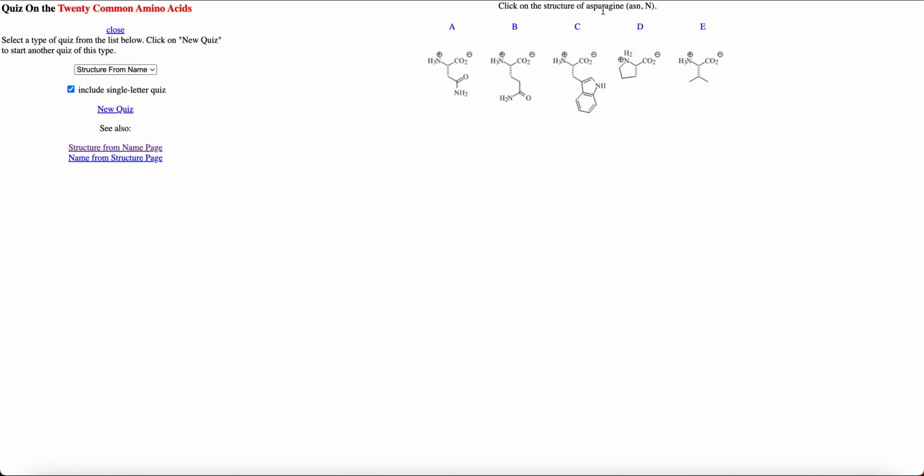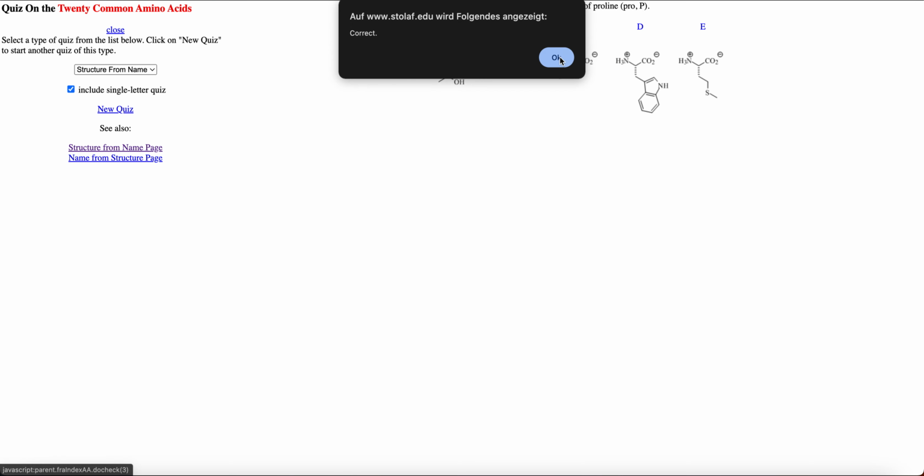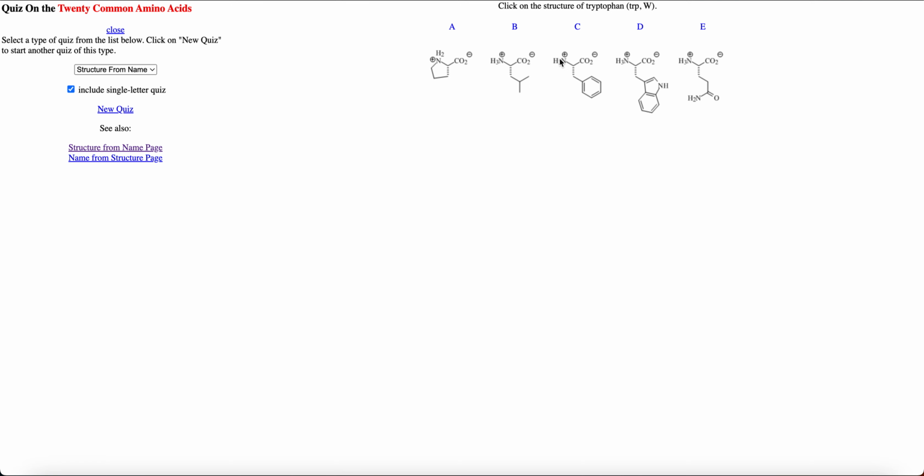Asparagine, it's not acid, so it contains an amide group like this, but it's longer. So this is glutamine and this is asparagine, so I think it's A. I don't know why all the answers are A. Proline, these tiny things with the aromatic structure. Tryptophan, we say what is a tryptophan, all the structures with the two circles, so this is a tryptophan.